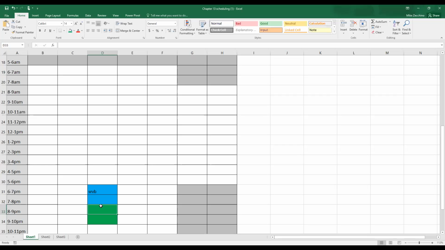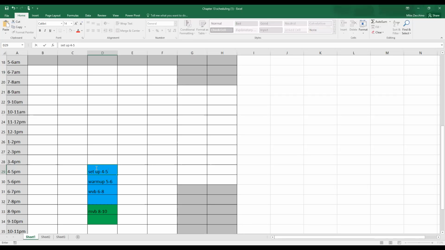And we're going to do men's volleyball. Maybe I'll just double click on there and go from 6 to 8 in case we don't know. And then here, we're going to double click on that, and go from 8 to 10. So we know that for our games, women's volleyball and men's volleyball, we need time for warm up. So for the 5 to 6 o'clock time before the women's, we're going to keep going with the blue, click on that and write warm up is 5 to 6. We also need an hour before that. We're going to click on that, and this is going to be set up. I don't know, set up is from 4 to 5.